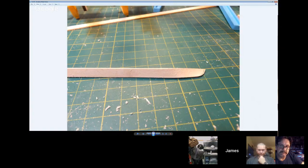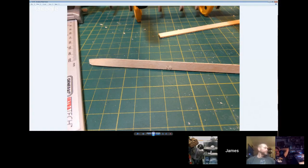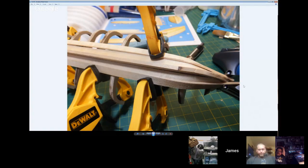Then to get the planks, I use a sanding stick to work it down, because you have to thin out the edge towards here. When you get down to here, it's almost paper thin at this edge. So you have to thin it out and shape it so it's angled too, to get it to fit right. To fit right and to have more of a glue surface, I would imagine. Yeah. I do that on both sides. Luckily, this stuff is fairly easy, but then you've got to clamp the hell out of it. Clamp it down, shape it. Then we work on the second layer.